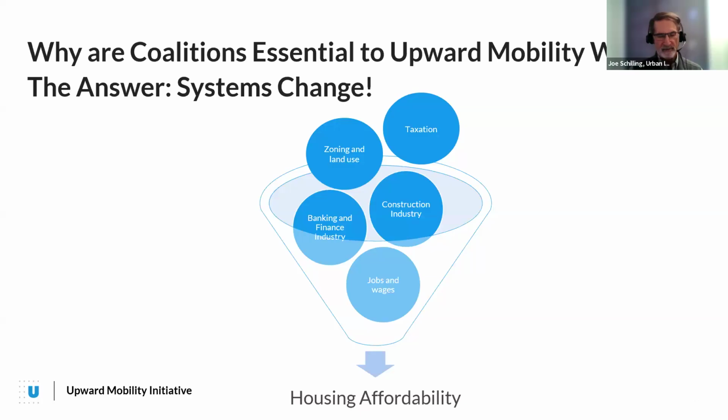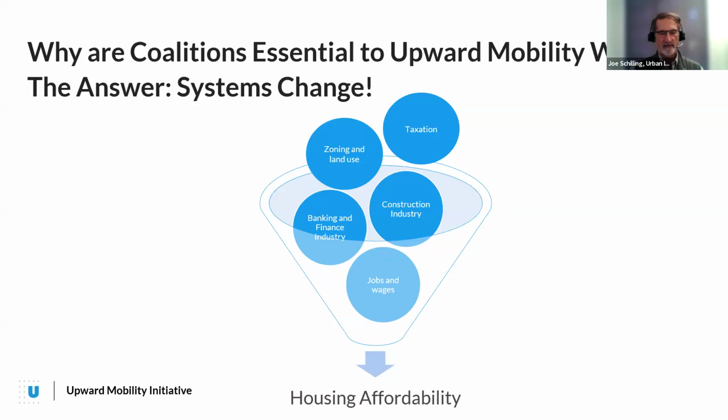So, for example, just consider the challenge of affordable housing. In order to truly tackle housing affordability, you've got a lot of different barriers dealing with maybe zoning and land use policy, the construction and building industry. You've got to include banking and financing, employment, jobs, workforce development, and of course, municipal property taxes. So addressing all these issues requires this kind of cross-sector, cross-agency collaboration. And it's no different when we're thinking about upward mobility.